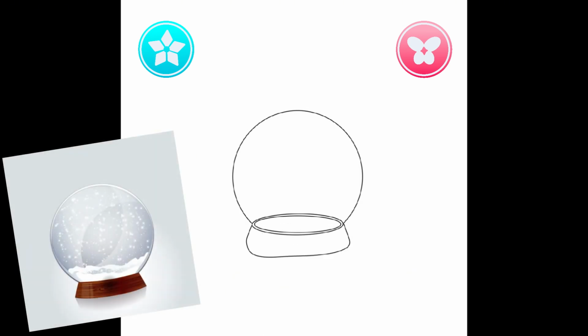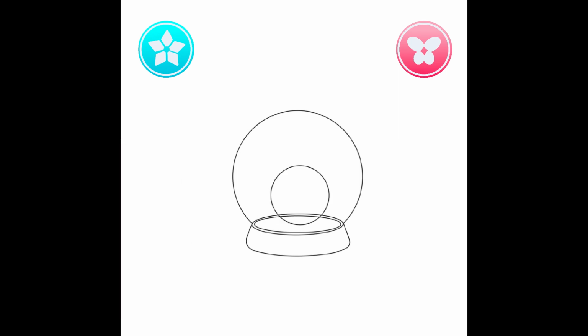Once I was happy with the overall shape, I had to decide what I wanted to put inside the globe. And while I was thinking about snow globes, I started thinking about snowballs, so that's what I did. I made a smaller circle to go inside the snow globe for the snowball, and I made these lines to look kinda like snow. I really wanted the snowball inside the snow globe to be the actual Pokemon, so I gave it these cute little nub arms.